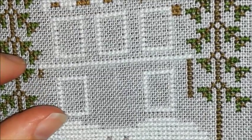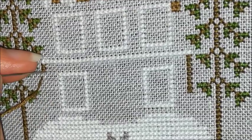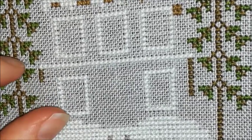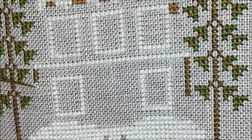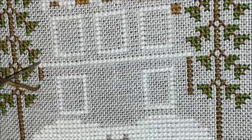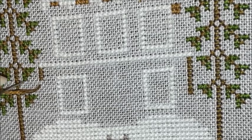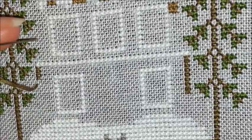So, I have my little book with tag beside me. Last time we did the first question in the curiosity tag. And now I was thinking doing the second question. Number two, do you prefer framing, cushioning? I can't read my own writing. Or wall hanging for finish?